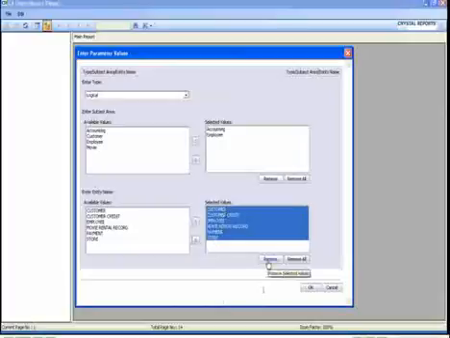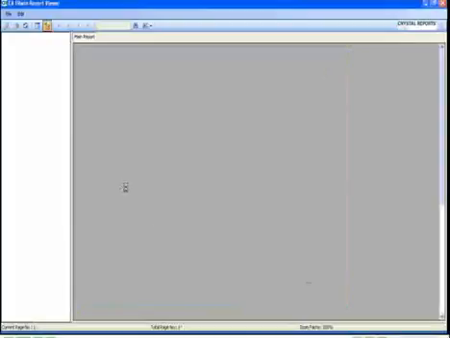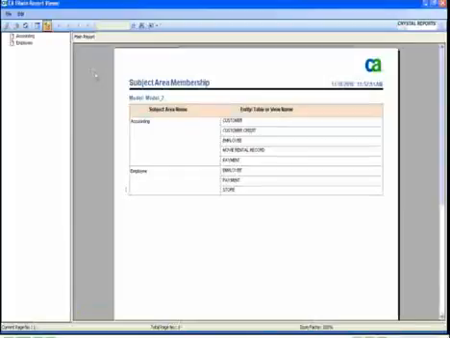Of course, you can choose to remove a single or remove all from the Selected Values field. I now click OK, and the Report Viewer Crystal Reports report is now generated.